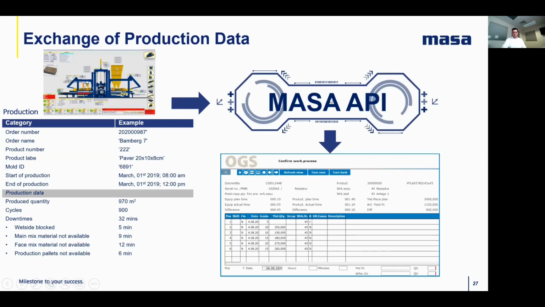So again, we have the data exchange. The way that this data is being exchanged, it needs to have an event driving it. An event that's going to trigger this to happen could be a new order, a dosed material, a product change, maybe a shift change.